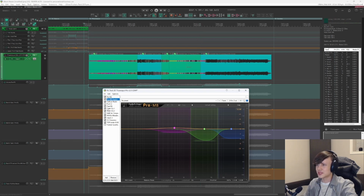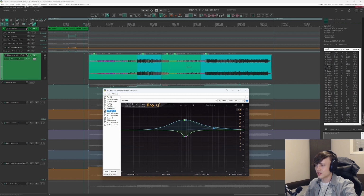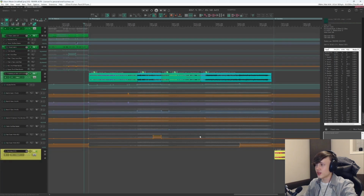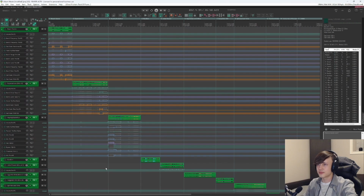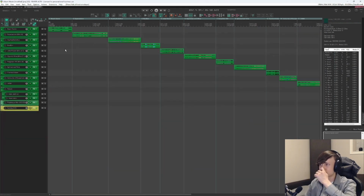A little bit of multiband compression, lots and lots and lots of automation. A lot of these tracks have quite a lot of automation on them. Oh yeah, look at these. Oh boy. It's to automate stuff like EQ, sometimes individual bands, sometimes whole EQs. Some of these songs have like 3 different EQs on them, all active and all being automated.